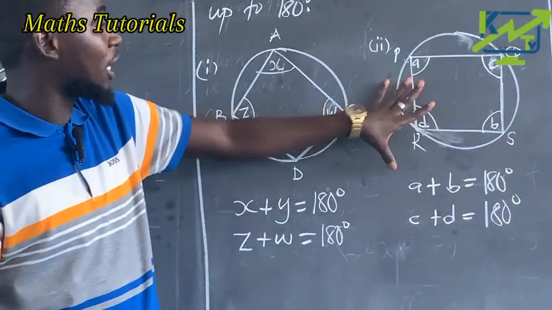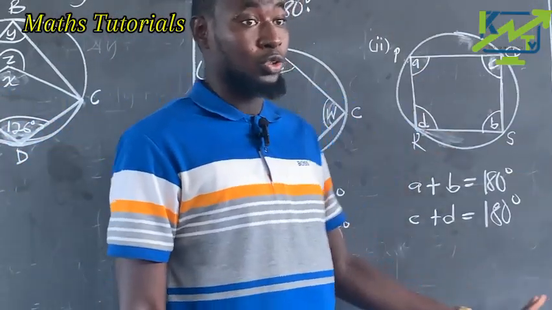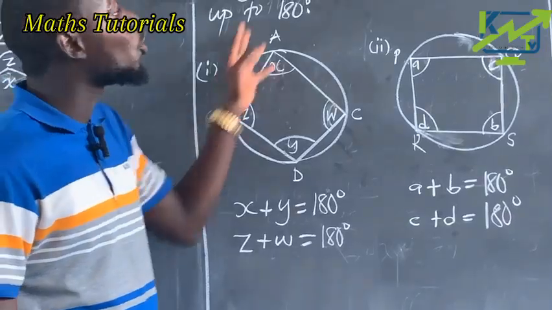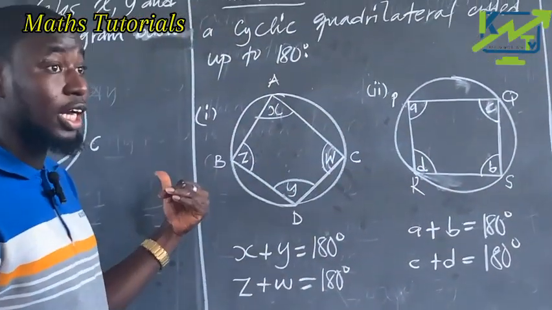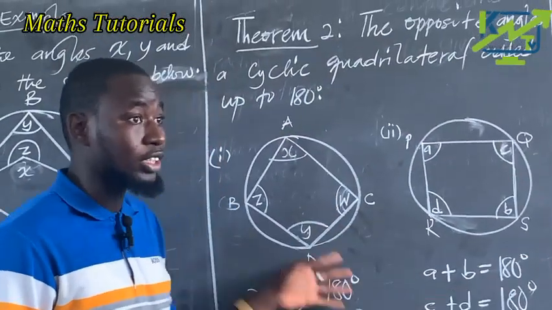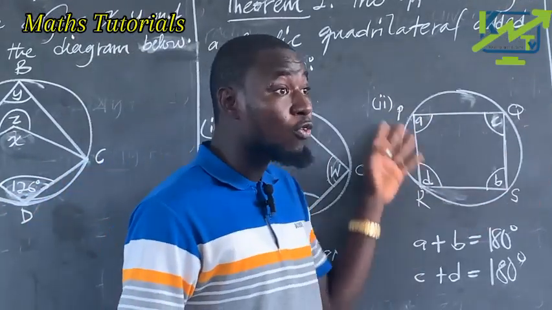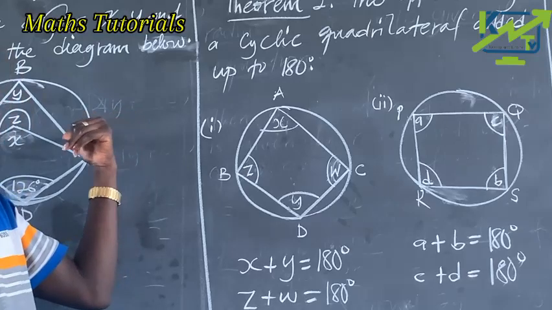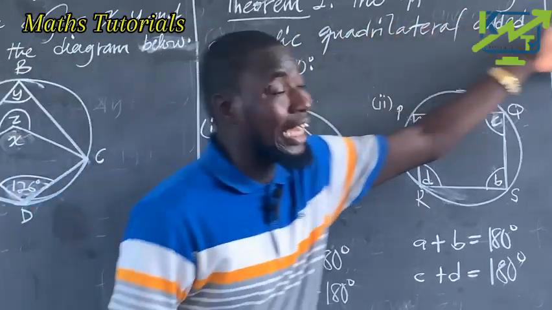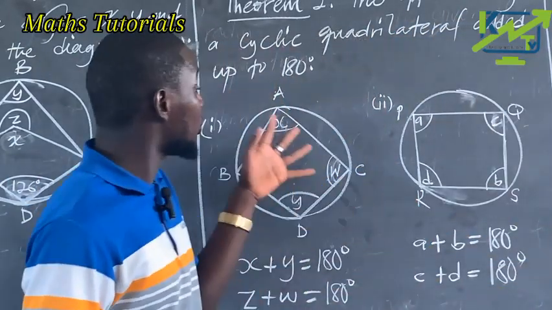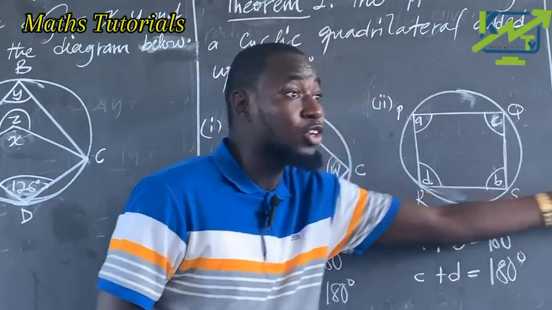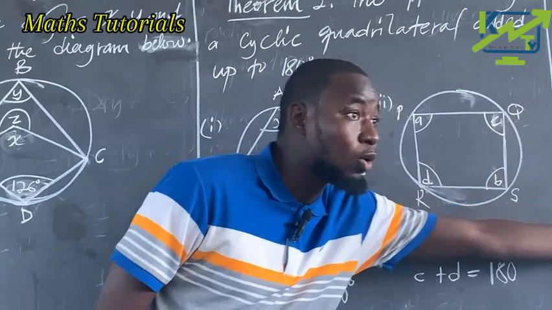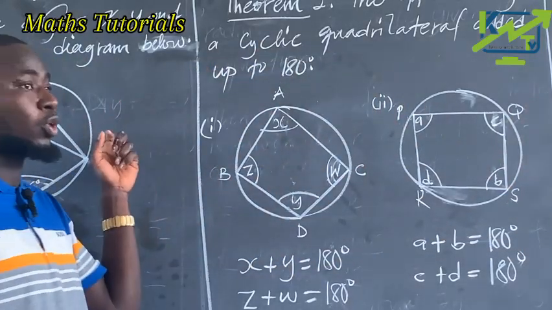Sometimes in the WAEC exam, they might bring 3 theorems in one question. So as a student of knowledge, you must master all these theorems in order for you to attempt questions in the WAEC exam. Because if you look at this WAEC exam, they brought almost 3 or 4 circle theorems. Some students find it difficult to solve questions on the circle theorem because they don't master these theorems. And you cannot solve questions under this circle theorem if you don't master the properties. Do you understand that? So as a student of knowledge, you must master all these things in order for you to solve questions on the circle theorem.